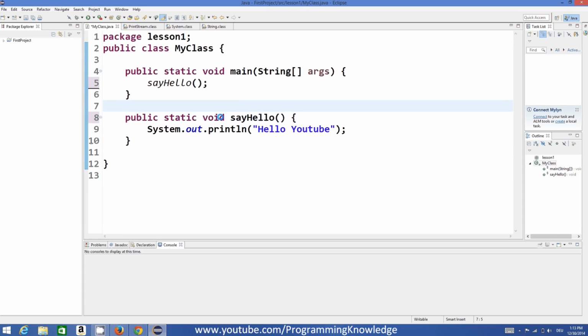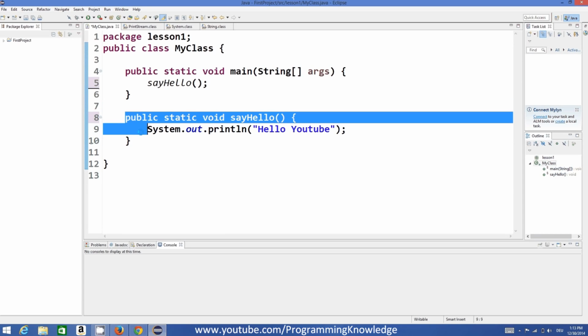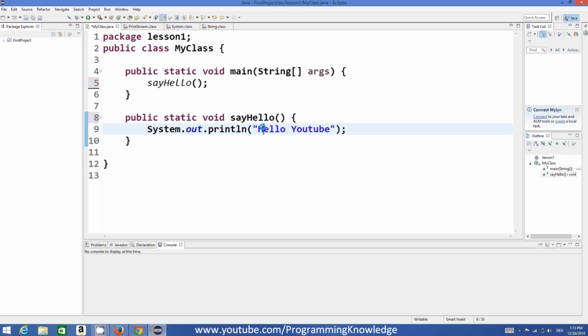So this was the simple method I showed you in the last video. It doesn't solve much of the purpose because it's not flexible. It's only printing hello YouTube every time. To make it more flexible, we can add an argument to the function we made in the last video. So the declaration remains the same. Public static is the access specifier, void is the return value.